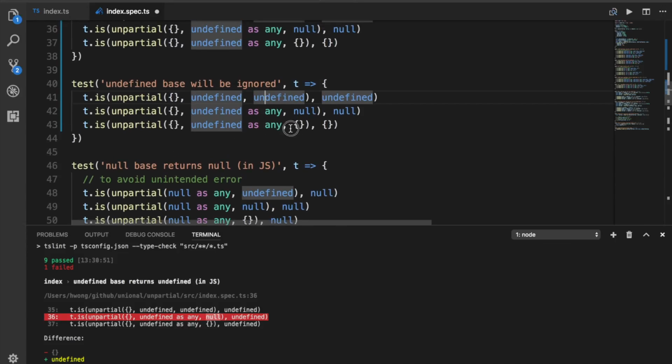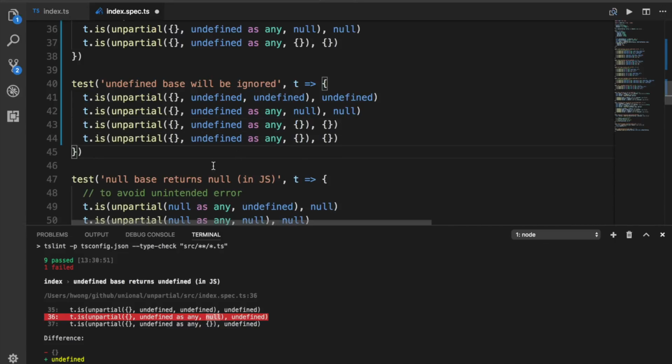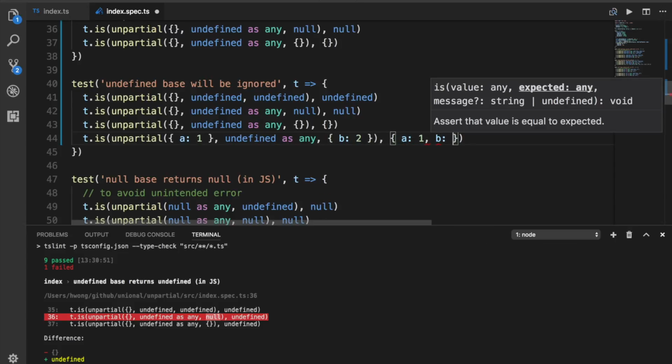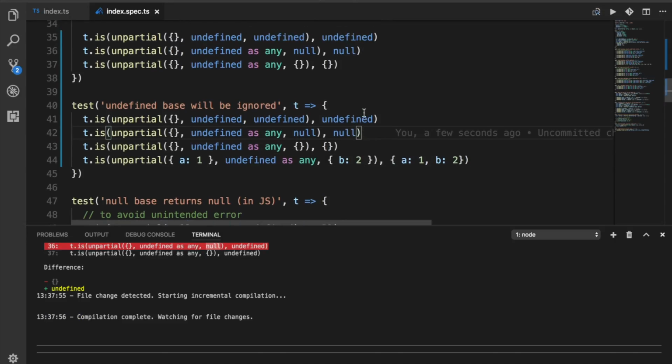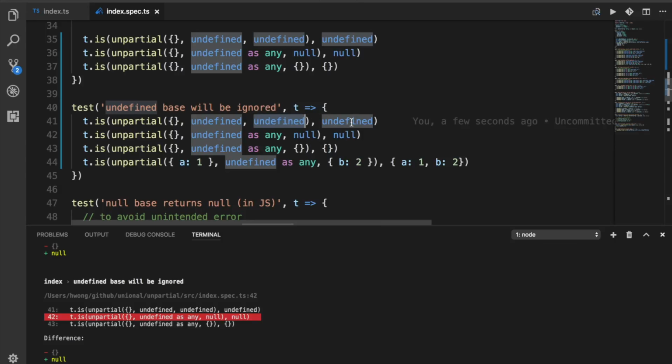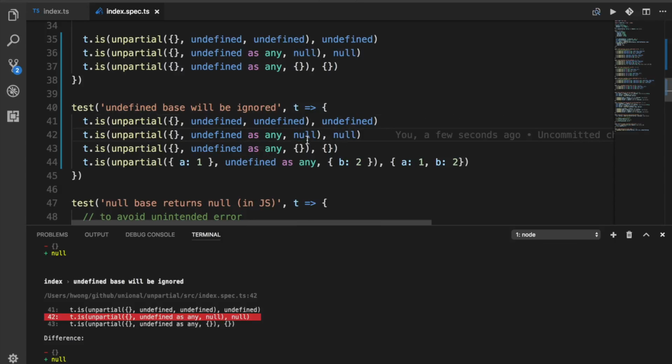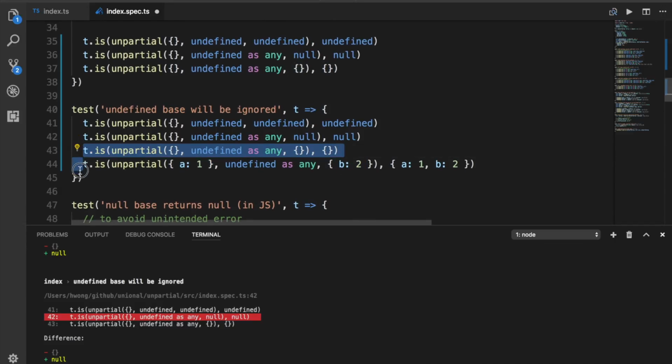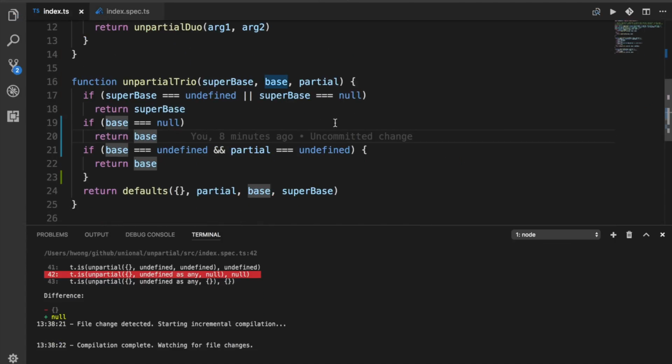Right? And to make sure I get that, let's say a equals 1. Well, let's put it in another test. A equals 1, and then here is b equals 2. I would expect it to say a1 and b2. Okay? And then when the case is undefined, I still want it to be undefined. The same for null, because these are two special values, and I don't want to mess around with them and create an unexpected result. So this only applies when it actually looks fine. Then it will do these two cases. Okay, so let's fix that.